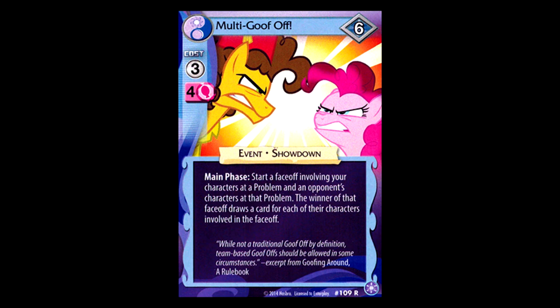Not only does it let you draw a card for all of your friends involved in the face-off, but you also get the bonus of it starting a face-off. So your face-off cards that you need, like Yoink or any of your other cards that can only be activated during a face-off, you can use this, start a face-off, and then activate all of your effects. So everything about it's pretty awesome. 3 to draw a bunch of cards and get all your face-off effects off.